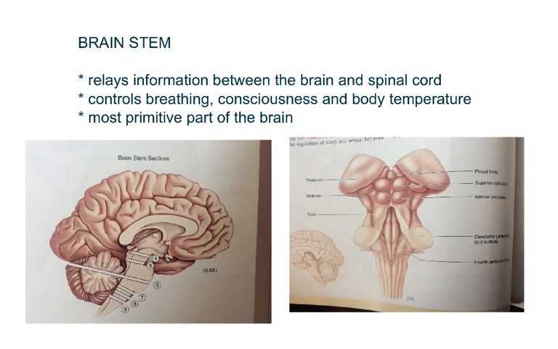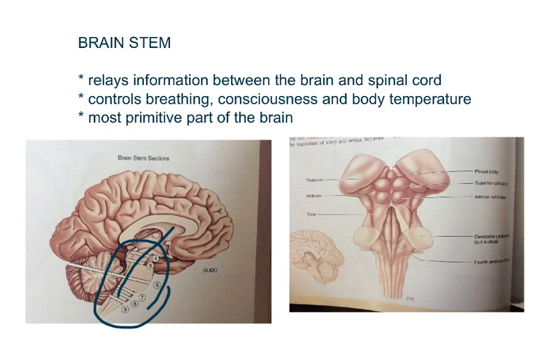Okay, so moving on to the brain stem. So if you look at this part down the bottom here, this is the brain stem here. So we can see it's attached to the cerebellum, and that travels up and relays information to the rest of the brain. And we'll talk about those parts of the brain very, very soon.